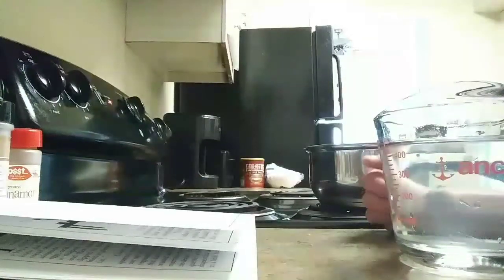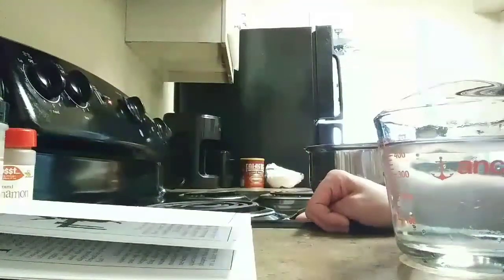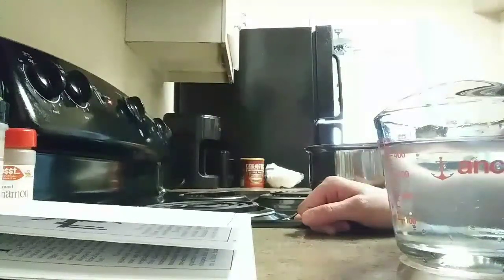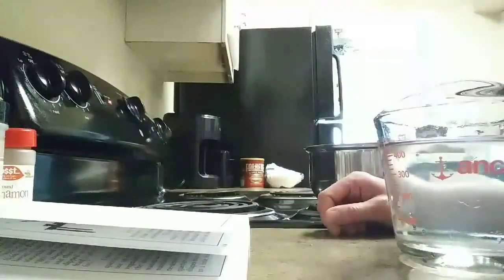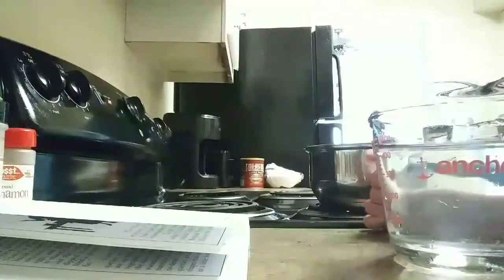Now, during World War I, in America, we rationed eggs. We did not ration eggs during World War II. So if you want more of a World War II era one, it could be possible to include eggs and have it still be authentic. But also keep in mind that in the UK, eggs were still rationed during World War II. So either way, including or excluding the eggs, it'll be authentic for World War I or World War II.